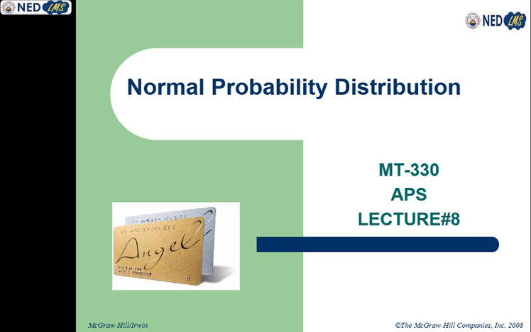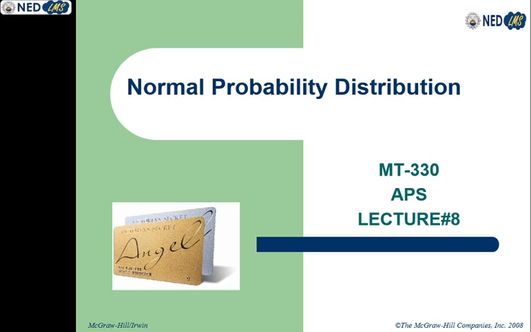In previous lectures, including lecture number 7, we discussed the binomial distribution and other discrete probability distributions. In last lecture number 7, we also started some continuous probability distributions, the PDF and the CDF, the cumulative distribution function, and with the help of PDF and CDF we can find probabilities of several events. After that we started the continuous uniform probability distribution, and with its help we solved different types of numerical problems.